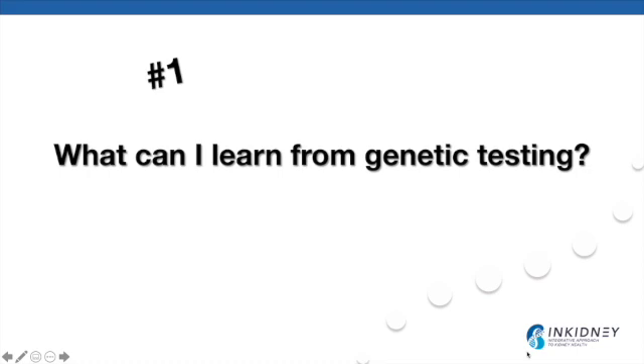Genetic testing in kidney disease can help diagnose unknown causes of chronic kidney disease and help identify changes in the genome or exome that may be associated with CKD. As covered in previous videos, we can identify unknown causes of kidney disease in up to 25% of cases. The results can also help providers offer a proper diagnosis and correct an improper one, giving a molecular-level diagnosis that can guide specific treatment.